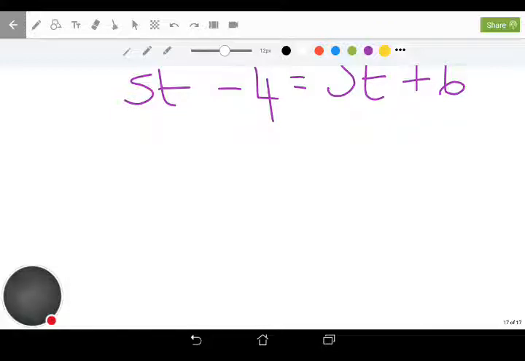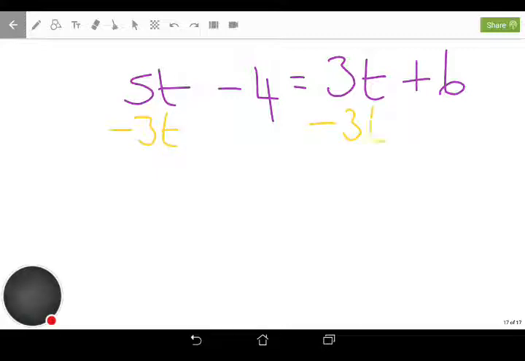Okay, so as we've discussed, we've got numbers on both sides, well, and letters, so we've got variables and numbers, so we've got 5t and 3t. Because 5t is bigger, I'm going to leave that where it is, and I'm going to try and get rid of the 3t. It's a positive 3t, so the inverse of that would be to minus 3t. And we do that from both sides to keep it balanced. Let's have a look at working that out.